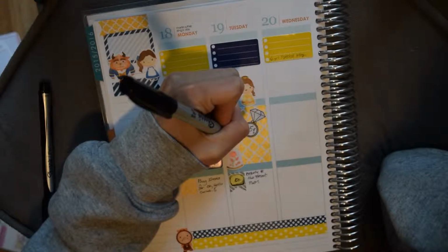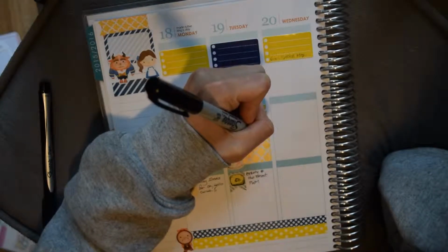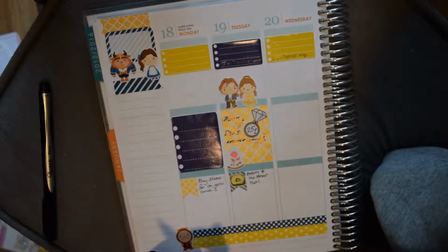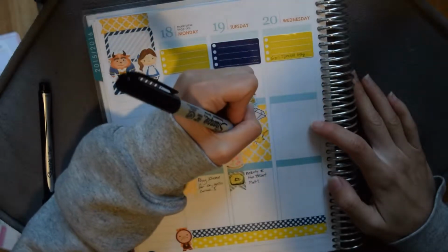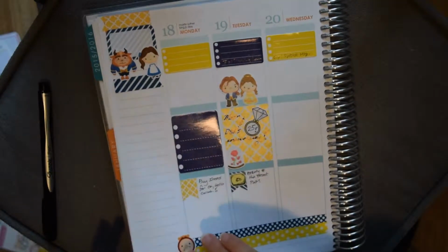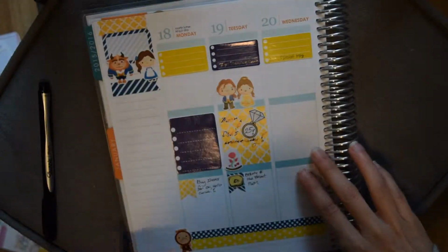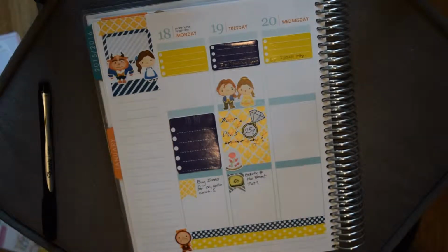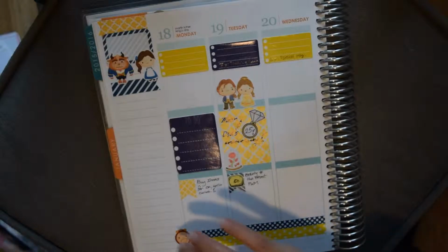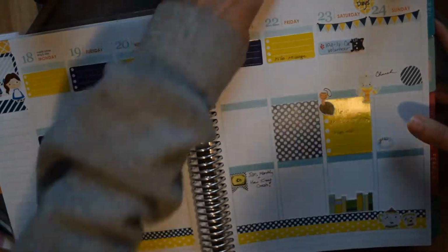Oh crap, I already screwed up. It's a difficult word to spell, okay? I don't know how to fix that except to fill this in. Actually, and I missed a letter. Wow. And I'm doing this on camera. I give up, man. I hate the word anniversary. I will never have one. Oh my goodness, that's janky. This is just not meant to be. Wow, I can't get over that. Okay.